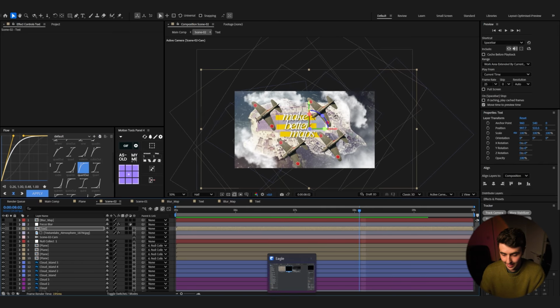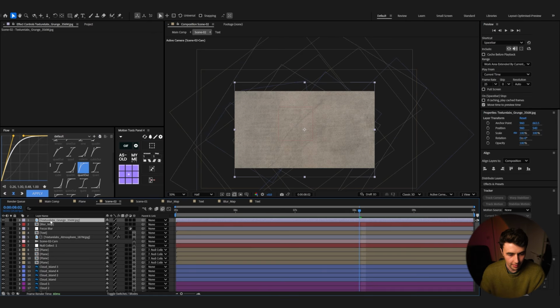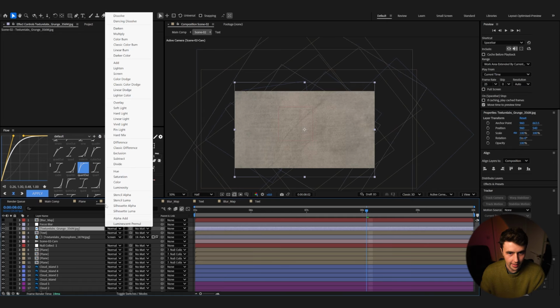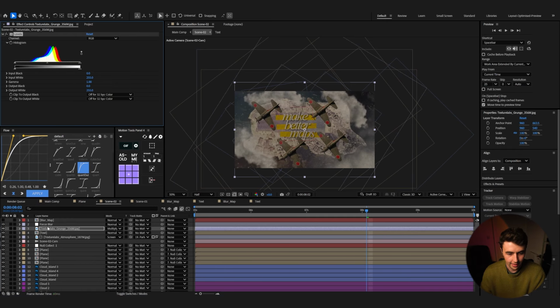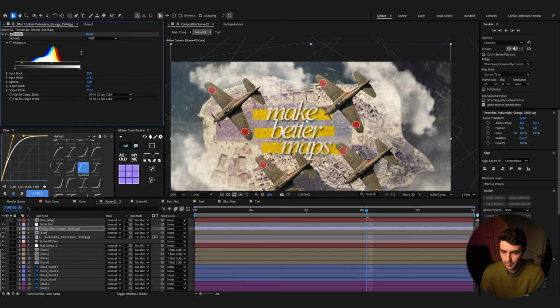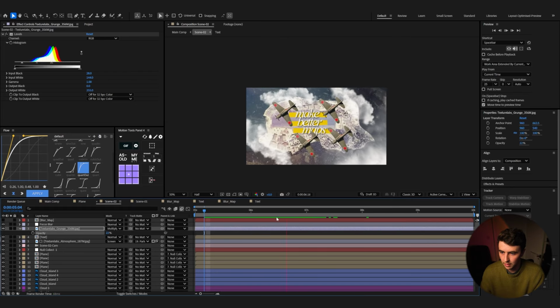So let's add in one more texture here, and it's going to be this gray paper texture. We can simply bring this under our blur and also set our blending mode to multiply. And we can add in levels here if you really want to crunch this and pinch it, just so you can see the effect that we're getting. Because that's underneath our blur map, you can see that only the places that are being affected by it. But you can also bring down the opacity a bit if you don't want it too strong. Yeah, something like that is looking good.